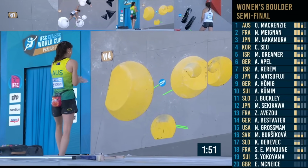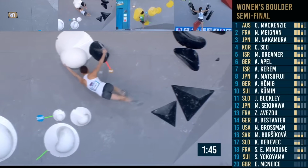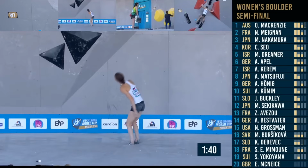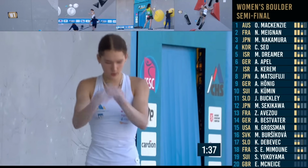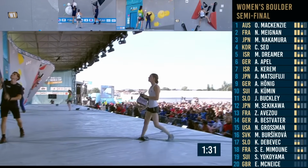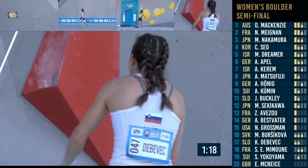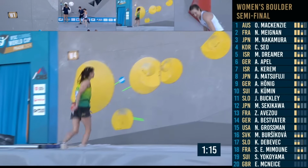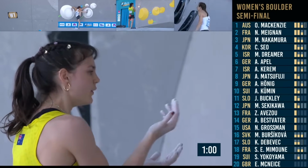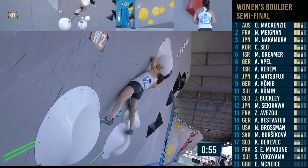Yeah, this has been proving to be such a complex boulder. So hard. It is. Jenny hits the zone again. Starts this swing. Oh, much closer, eh? It is the beta that worked for Oceania and Nile. Yeah. Maybe if she sticks to it, it's going to work. Her undoing, I think. Anna Maria Apple is in the danger zone on sixth. And Erin McNeice, who's also looking very strong. She's the last one to come. I think we might see people going to finals with only one top.